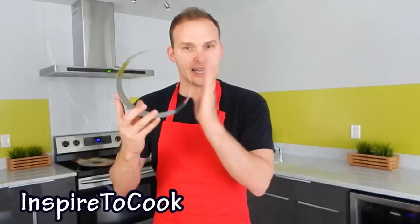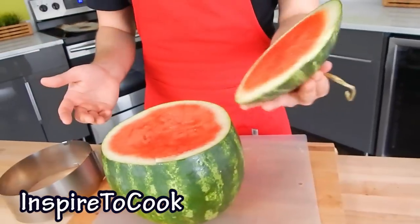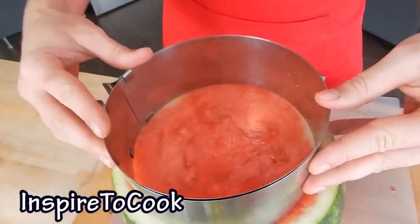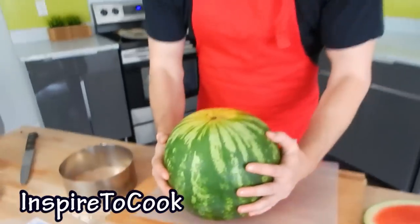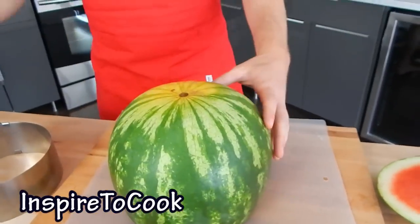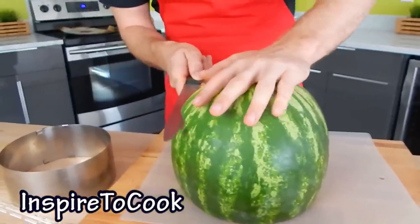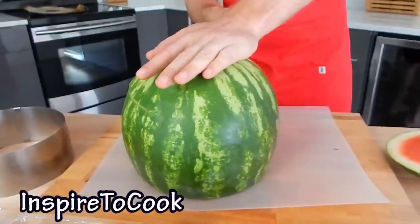There are different ways to make it. I am actually going to use a special cake shaping tool, but you don't have to — you can actually even it out with the cream. The first step is to take the top of the watermelon off. When you cut this part off, you want to make sure it is about the size of the round shaping tool. Then we are going to flip the watermelon over — that is going to be our base — and take off the top, about as much. Make sure you are safe when cutting watermelon.